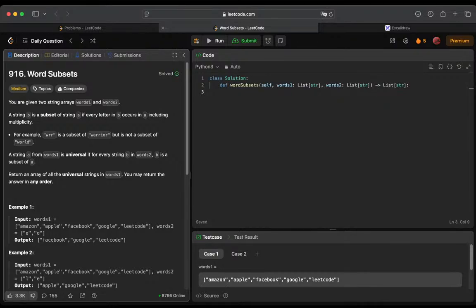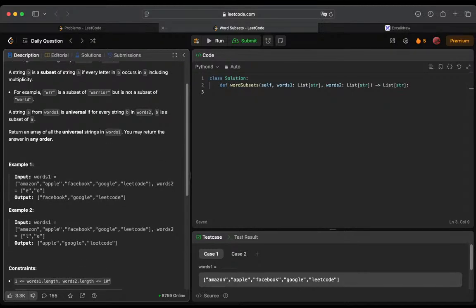A string A from words1 is universal if for every string B in words2, B is a subset of A. Which means, let's say we have a words1 list with Amazon. So this E and this O should appear in Amazon, right?